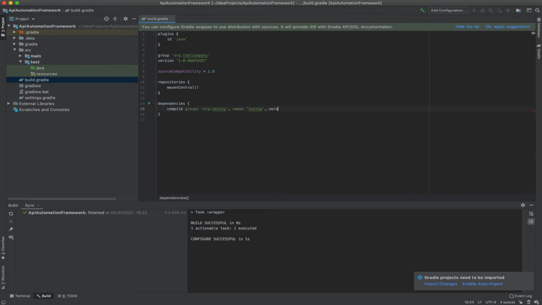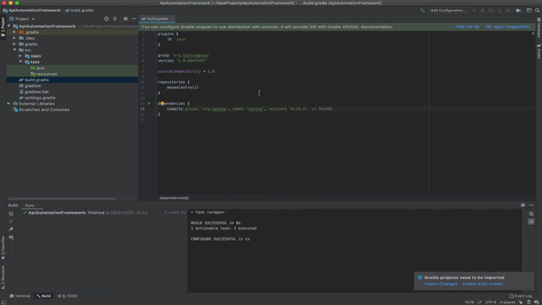And now we need to provide the version. So the version we'll be using is 6.14.3. Again in quotes, so 6.14.3. And we'll just add a comment to say that it's testng.